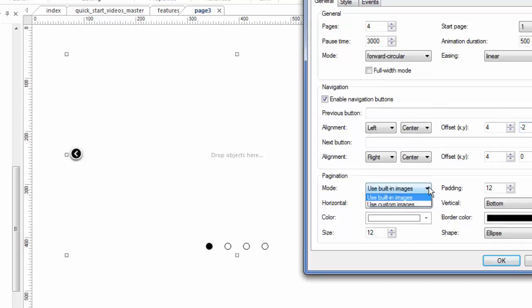You can use the built-in images, or you can use your own images. Again, if you want to have your own image where people can click on these little images and go to that specific page in the carousel, you can. How they show up is all set here. Their size, their color, the border, the shape that they are, whether they're round or not, is all set here. I'm going to leave these by default because those are easy for you to monkey with and make them look the way you want them to look.